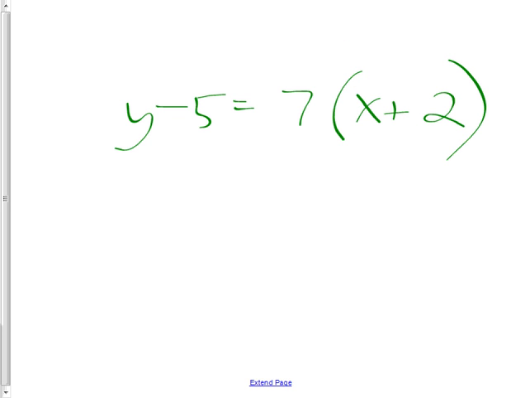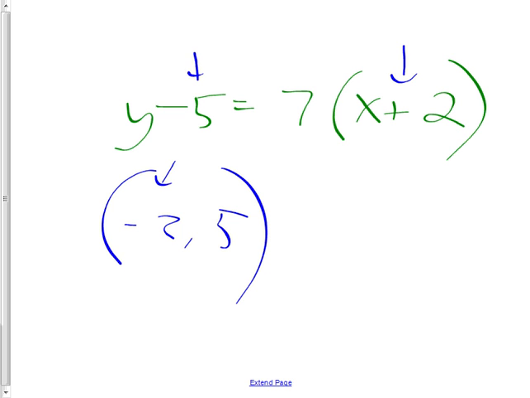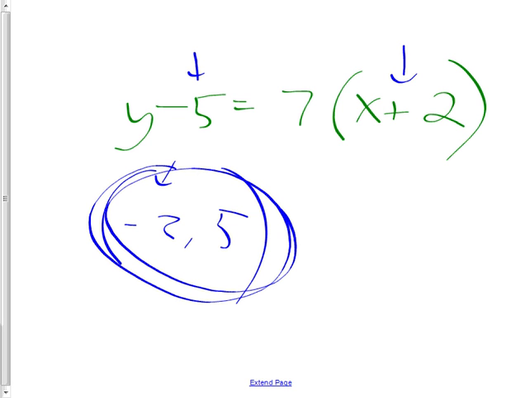And I know some of you are going to mess up the negativeness. What is the point? This equation has a slope of 7, and it goes through this point. Yes, sir? It says -2, 5, and he's right. He knew that since that is not a negative, and the normal form of the line has a negative there, he knew he had to change that to be a -2, and this was a normal 5. Raise your hand if you knew the same thing. Okay, good. That is point-slope form.